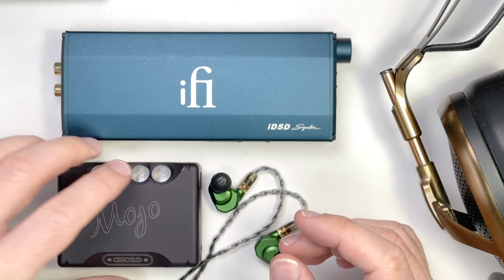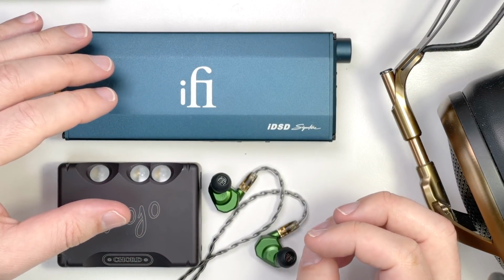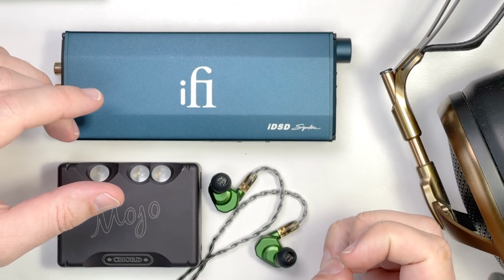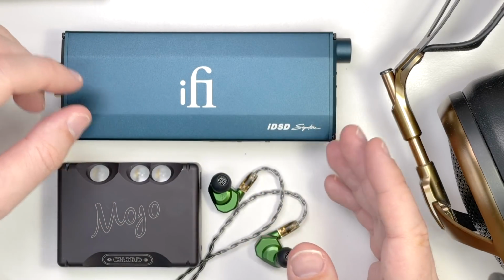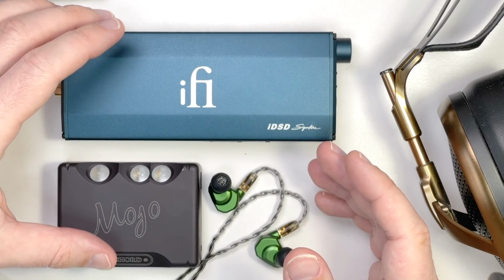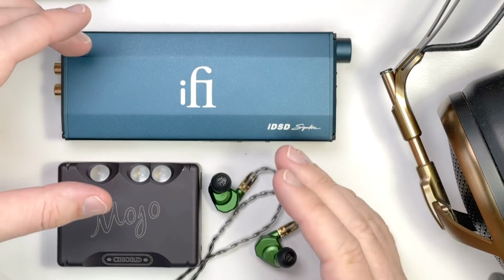But both were eclipsed by something like the setup I have on my desk, which I'm preparing for review, the Schiit Audio Jotunheim, hooked up into things like the Bifrost or the Yggdrasil. Well and truly eclipsed both of these as far as desktop rigs go. But again, they're different setups. And it was much the same using them as a DAC to something like a headphone amp. It was much the same kind of difference.